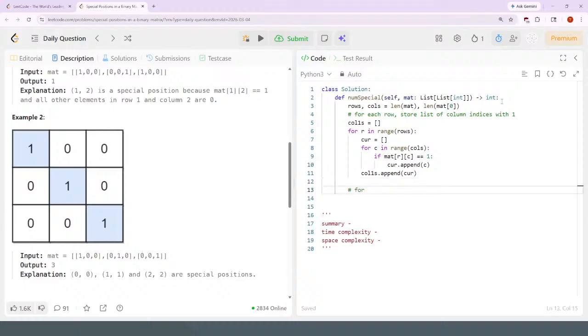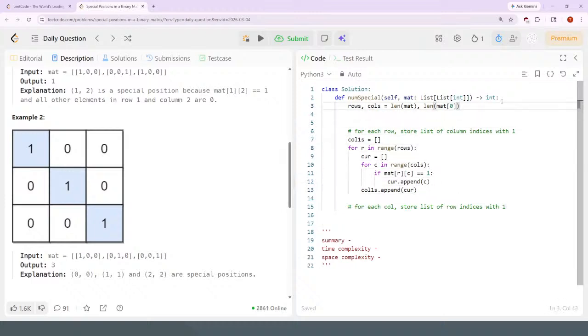And then for each column, store a list of row indices with 1. Do I? I will. Yeah, this is bad. I should just initialize an empty list for both 2D arrays.